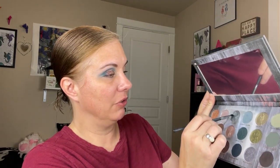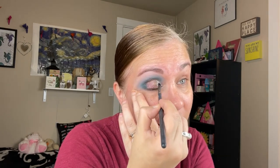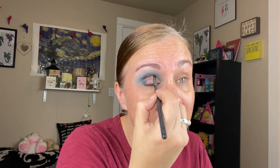Let me find a smaller brush for the very inner part of the lid. Now I'm going to go into Quicksilver — this is really smushy, wasn't the easiest to get on my brush. I'm just going to put this right here. Oh yeah, that's cool — that's awesome! I wasn't sure if I'd like this combo but I do. I'm just going to feather this over the top of the Copper Penny shade a little bit so it looks more cohesive.